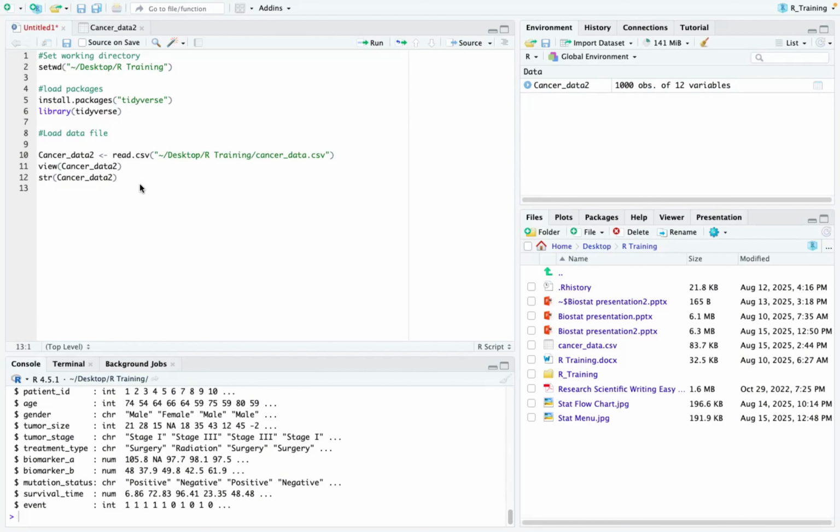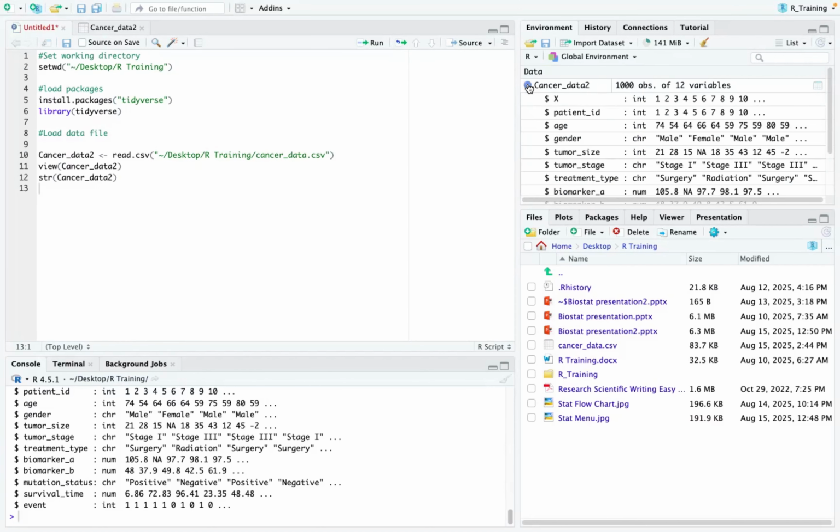Once we have seen the structure of the data, you can also simply click here and see the structure of the data. So either of the two works well: you can click it or you can use this function to see the data structure. Once we have visually inspected the data we imported and understood the structure of the variables, the next thing I will do is look into handling missing data.